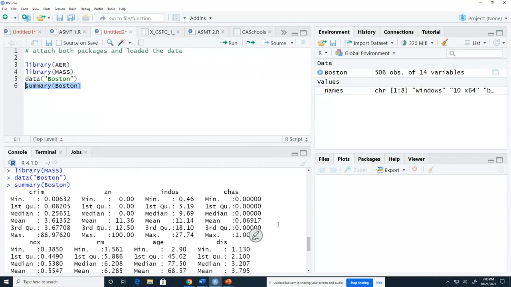So you see crime, could be crime. ZN's another variable. Now we're starting to see the different variables inside of this data set we call Boston. And then what we've asked it to do is tell us the mean, median, and max. You're going to do those in your project. I just saw it on the screen, and I think that's part 3, if I'm not mistaken, which is your descriptive statistics. Those generally tell us general themes about the data that you're using.